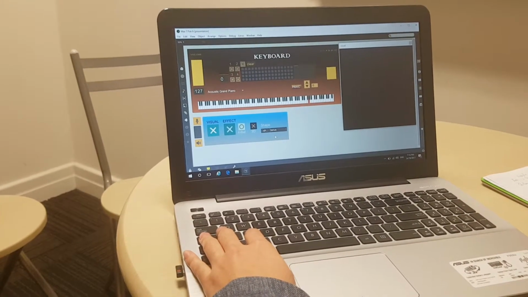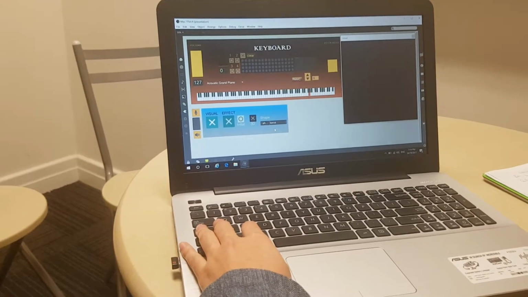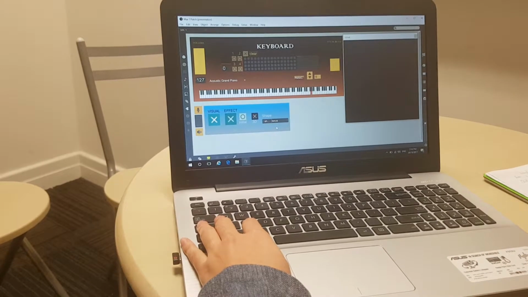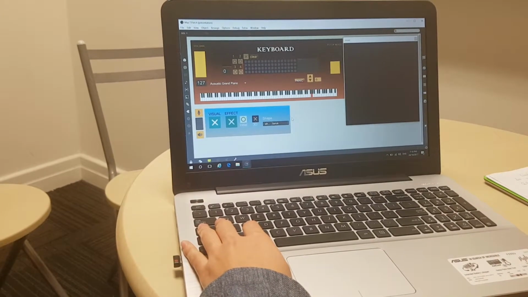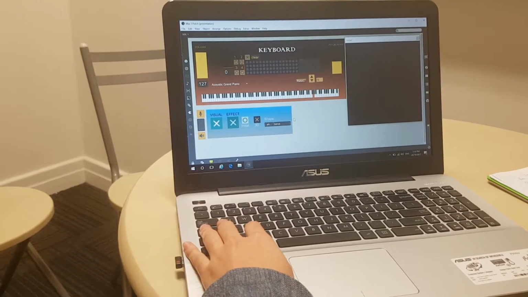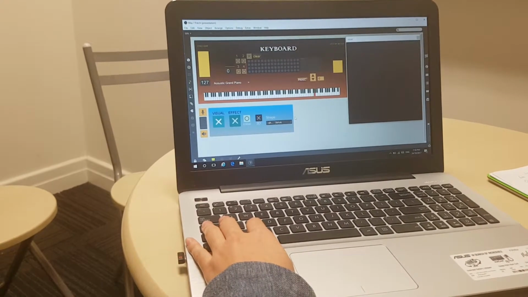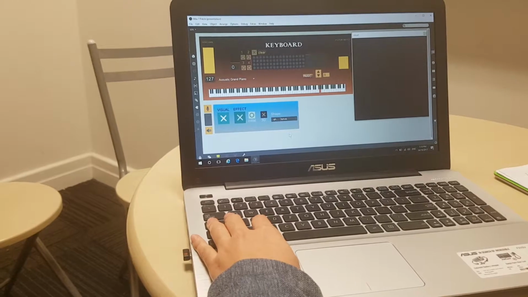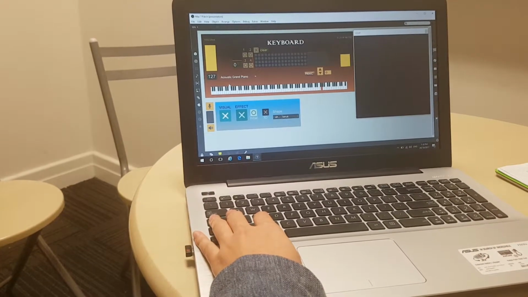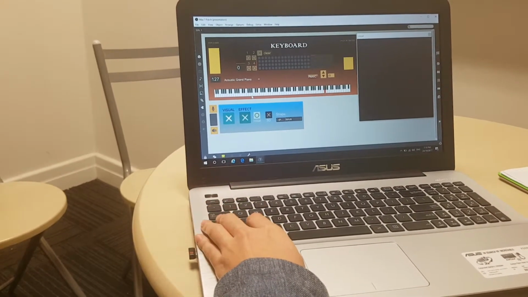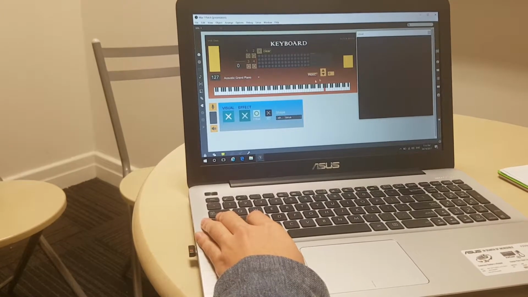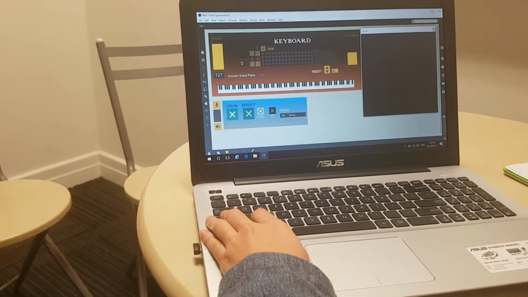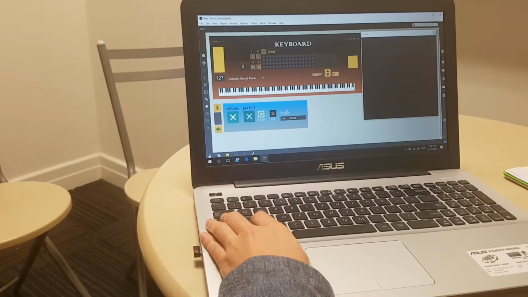Before starting, there are two software that we are using in this system: Max MSP and the VB cable, which is a virtual cable that enables us to use the sound signals from the computer to make effects when we make a sound. Before we start using it, we have to press on the microphone here so that we can hear sound.